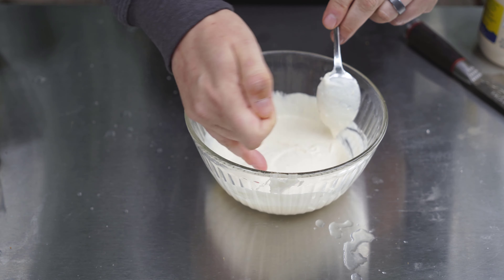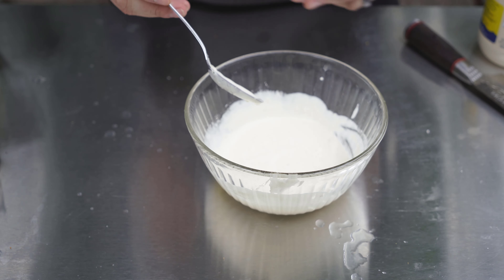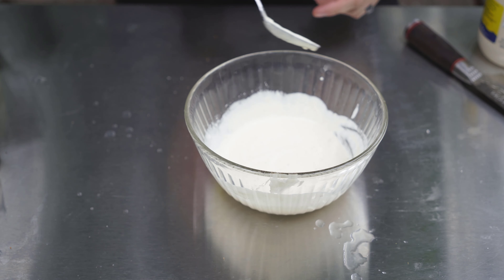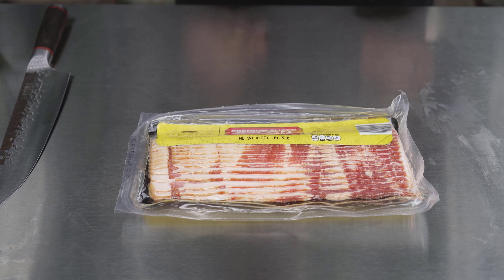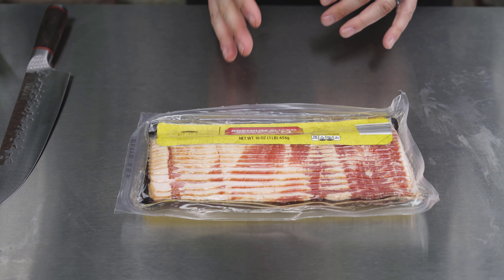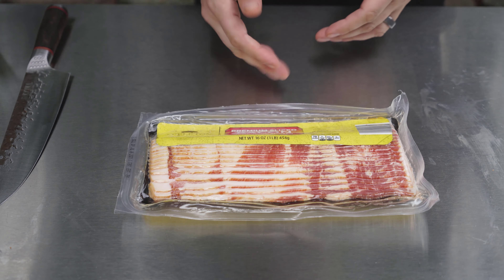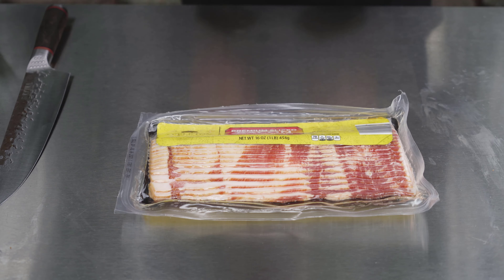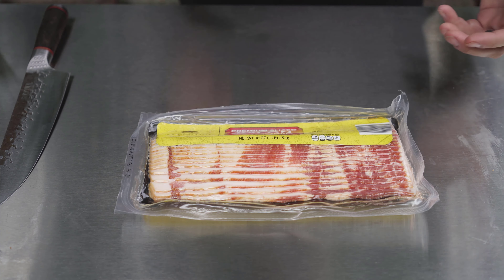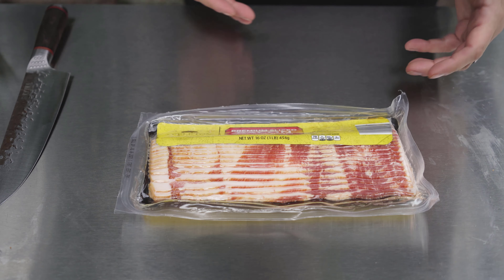We are done with our lemon garlic aioli — it looks beautiful. I'll take this inside and put it in the refrigerator for the rest of the time the lobster is on. That'll let it set and allow those flavors to come together nicely. Then next step: bacon. Today I'm cutting a few pieces in half and putting them in the upper smoking chamber on my Pit Boss Lockhart to cook with great smoky flavor. Right at the end I'll transfer them down to where the lobster is to crisp them up nicely.